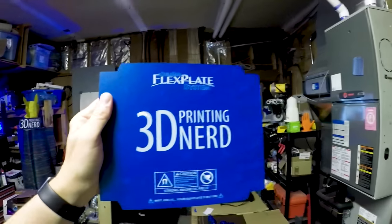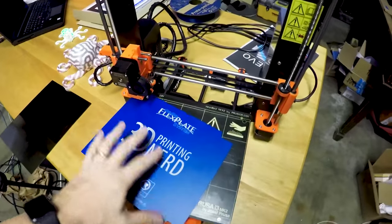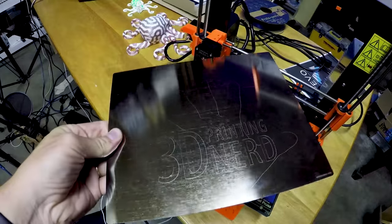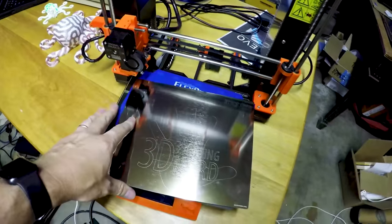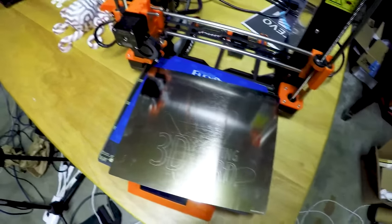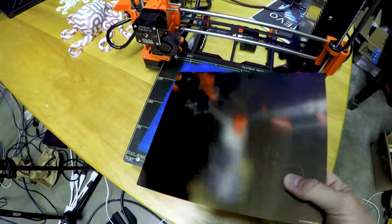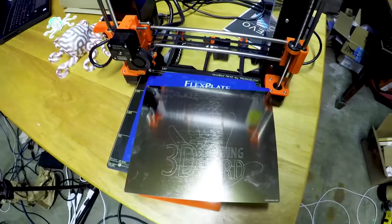The fine folks, especially Kayla at BuildTech — look at that. This is a 3D printing nerd flex play system and they did it specifically for the Prusa. The idea is this is going to go on the bed right there, and this is the flexible plate. You can see some cool stuff there, and that attaches to that. I'm going to see if that works — that should be fun. I can't wait, because the Prusa machine with a flexible build plate is unstoppable.